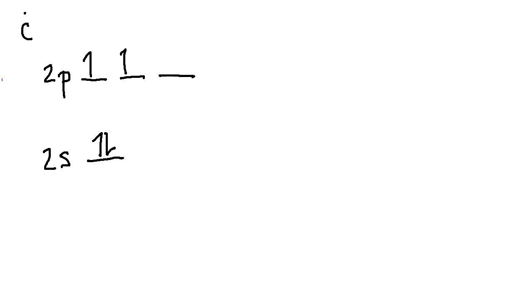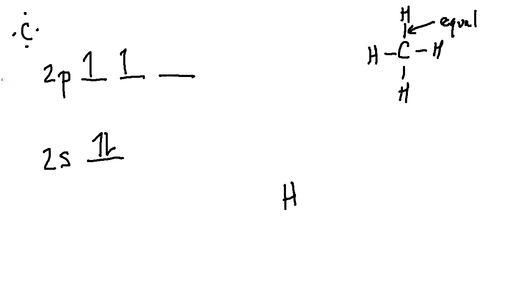So here's our carbon. Okay, so I tell students, think about methane. They've shown that when you look at methane's structure, all of these bonds are equal to one another. So none of them are longer or shorter than the other. If I were to look at, here's hydrogen. Hydrogen only has a 1s, and it would have 1 electron in that 1s.